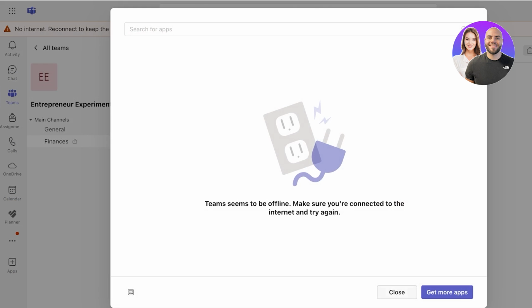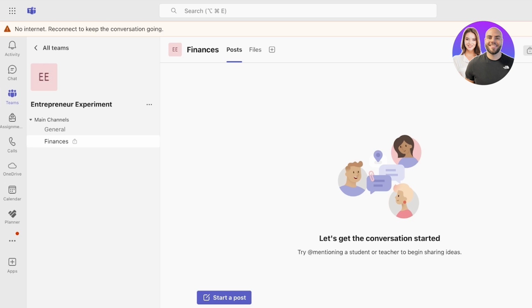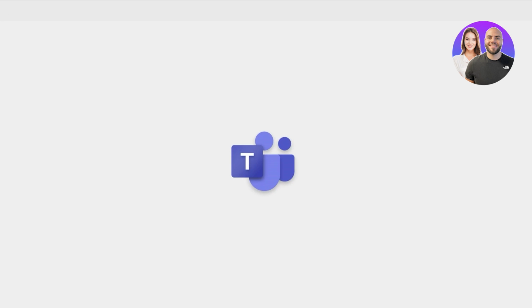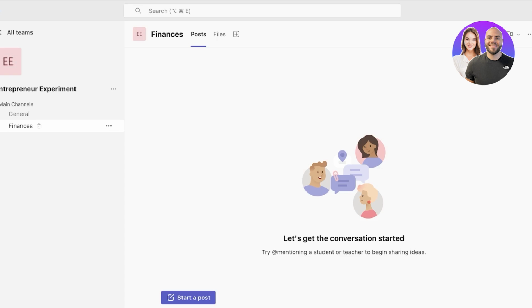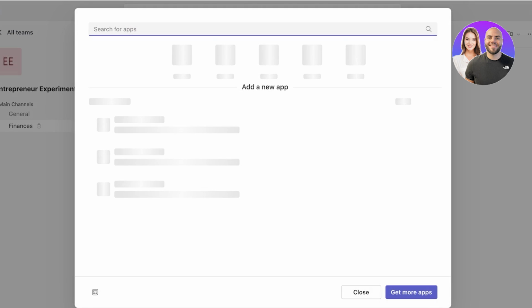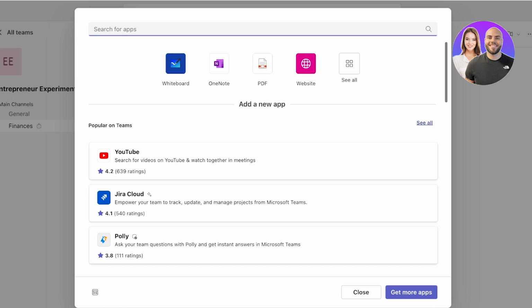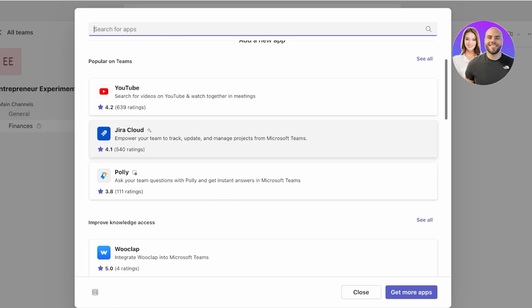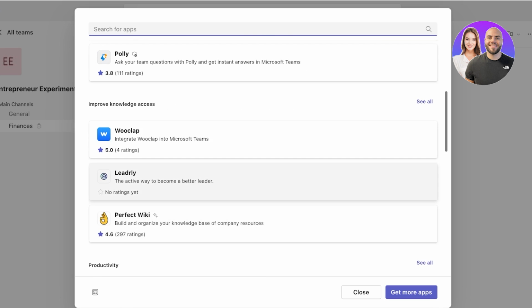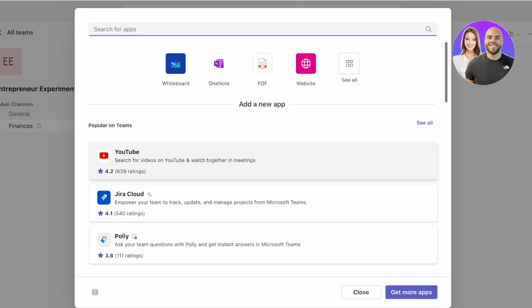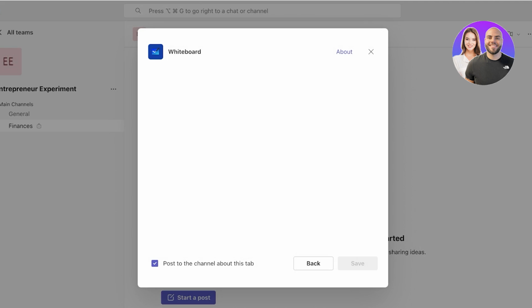So if you go into apps, and we're just going to do this, we're going to refresh our Teams. Then I'll show you guys the app directory that you have access to, which is a huge app directory. So you guys can see over here, you can click on the plus icon and you have several different app recommendations that they recommend. Now from here, you guys can select whatever you want. So let's say I want to include a whiteboard, and I can add this, I can post about this as well, like so.